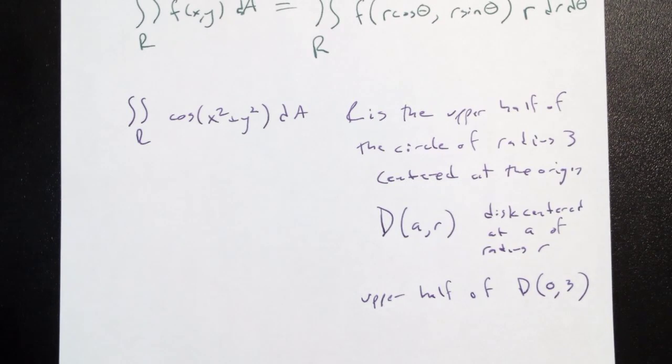How do I rewrite that integral? Changing everything to polar. Wait, before I do that, should I change all this stuff to polar? Well, think about your region. In polar coordinates, a half a circle is a polar rectangle. I go from radius to radius, from angle to angle. And they're all numbers.